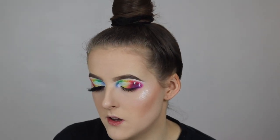Okay, so please ignore my lashes. I cut them a little bit too short, so they're looking a bit iffy. Okay, so I've just taken that lash off because I wasn't happy where it was.